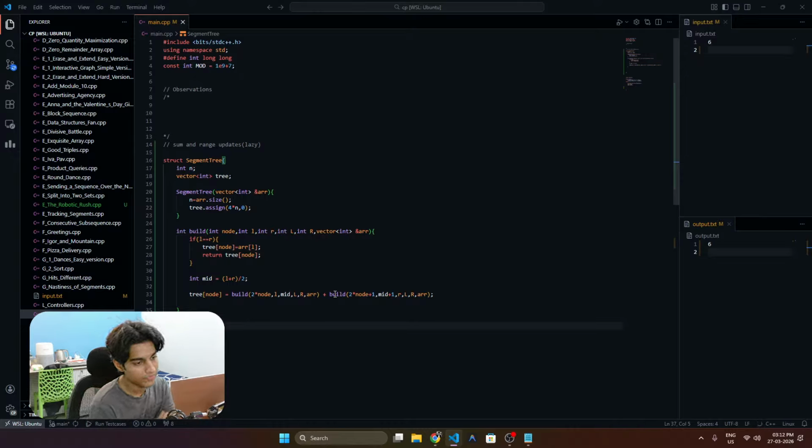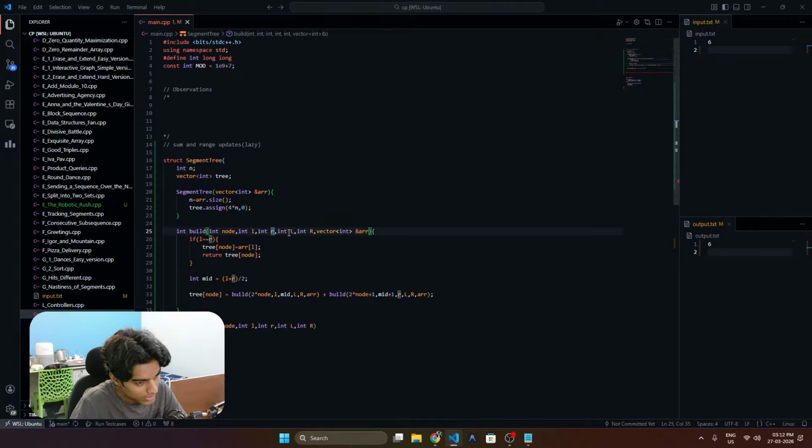Now let's do query first. We need most of these things for query, so just copy and paste. We need node, we need the current left and right, and we don't actually need this in that case.